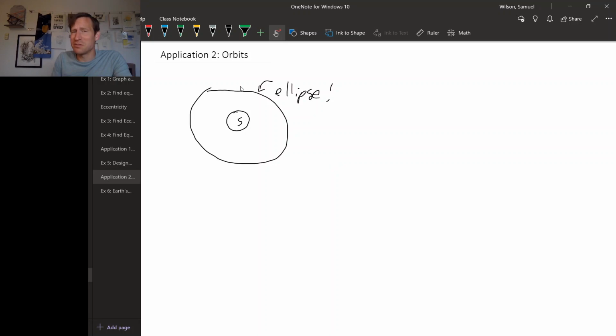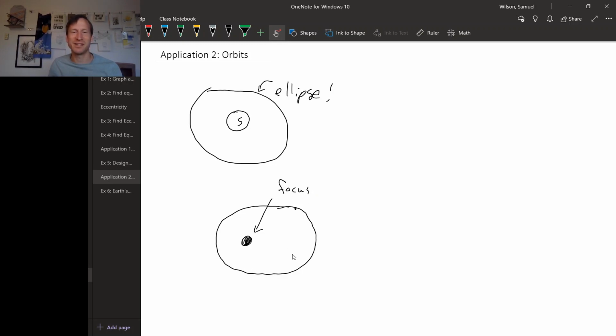Isaac Newton actually figured out the mathematics of why this is the case. It turns out that it's because the force due to gravity of the orbiting object is proportional to the reciprocal of the square of the distance between the two objects. So it turns out that that's enough to make this happen. So in general, when you have some very massive object and some less massive object that's orbiting, then the smaller object will move in an ellipse around the larger object, and the larger object is at a focus of one of the ellipses, or one of the foci of the ellipse. The other focus is just sort of hanging out in space somewhere.